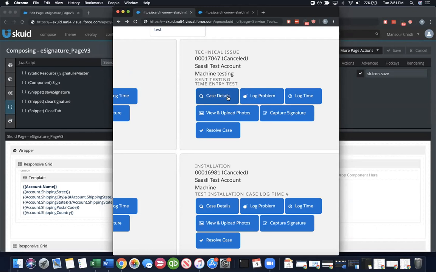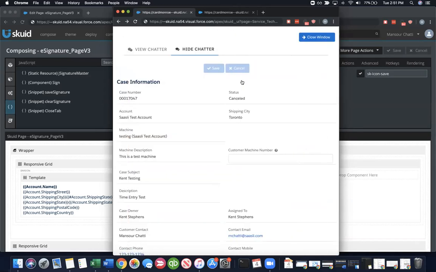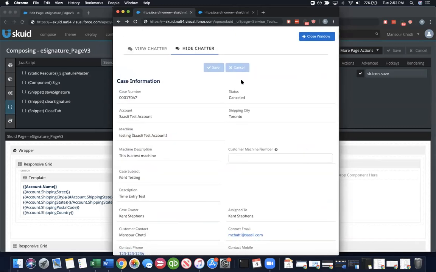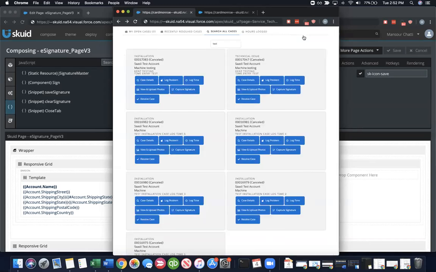There's a lot of information around the labor tickets, or around the cases that they end up handling, and all that scrolling was a lot better when they had a full screen sliding panel that they're able to go into and then simply close off when they needed it. So sliding panels and decks are your friends while building mobile first solutions. Awesome. Move away from tables, move away from pop-ups.